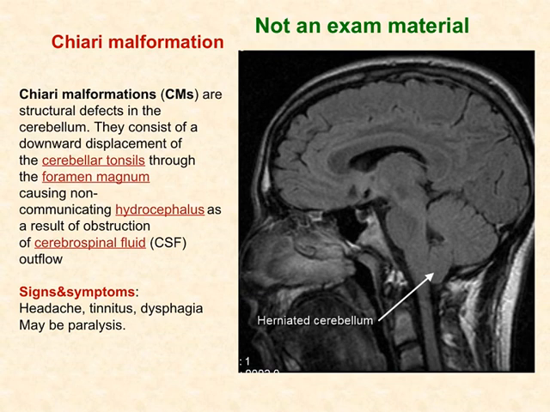Another pathological condition is called Chiari malformation, a structural defect in the cerebellum, as you may see here in the MRI. This is called the cerebellar tonsil. Sometimes the downward displacement of the cerebellar tonsils through the foramen magnum causes communicating hydrocephalus, because it obstructs the cerebrospinal fluid outflow. So here, this is the cerebellum, and this is the cerebellar tonsil, which lies on the inferior surface of the cerebellum, surrounding the foramen magnum. Sometimes you have a congenital herniation of this structure, the cerebellar tonsil, that passes around the medulla oblongata in the foramen magnum, and causes obstruction of the CSF circulation, and causes a communicating hydrocephalus.